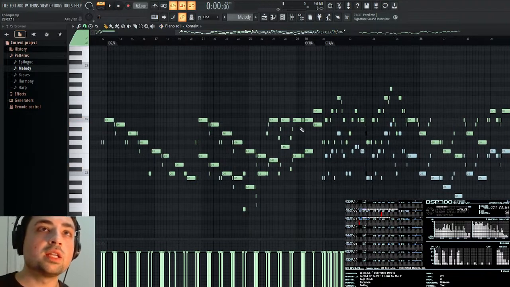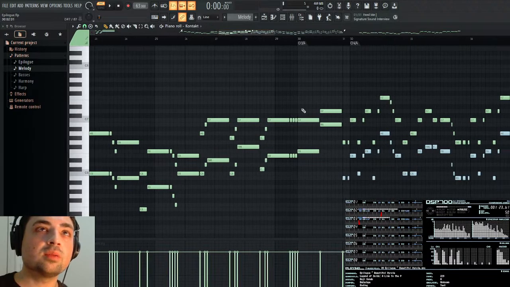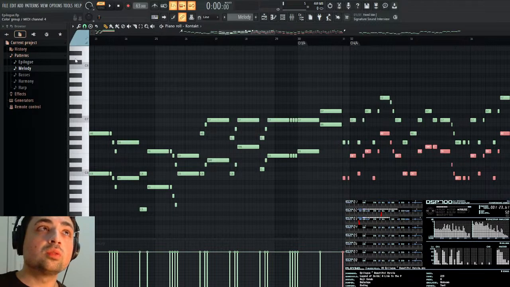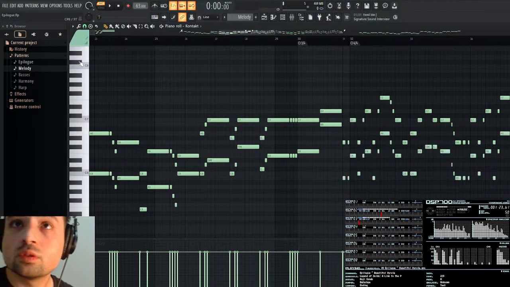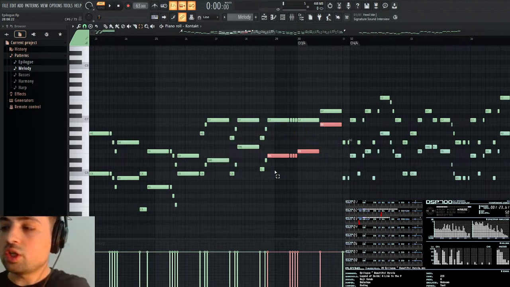Let's just organize these by channel. This can be 2. Let's go to channel 2 for this one. All these, Shift C, and go to channel 2. And so can these, even though they're at the same channel. Let's try to isolate them.